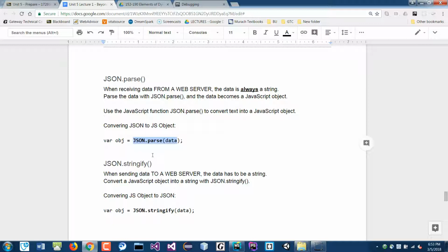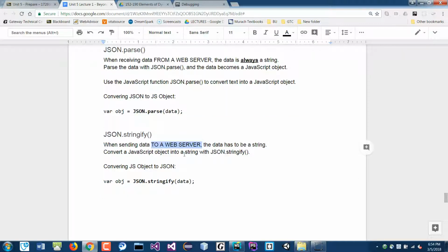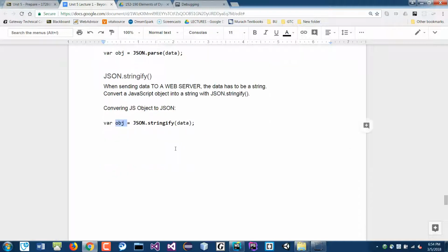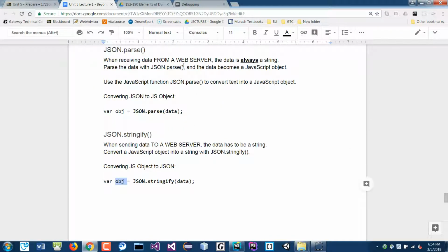And let's say you're coming from the other way around. If you want to send the data to a server instead, then you need to convert your data, because it could be in object format. Convert it to JSON data, which is a string. So you stringify it. Now this object is all string, and you can send that over, and the receiver will receive it.